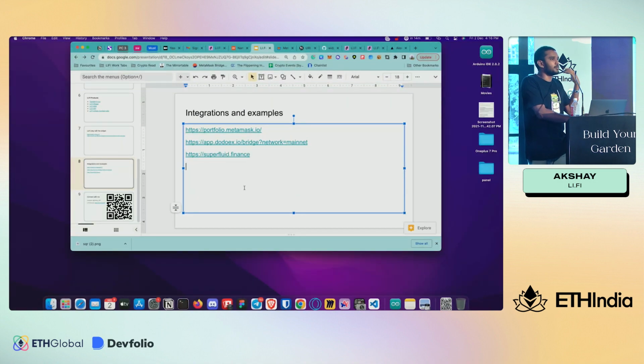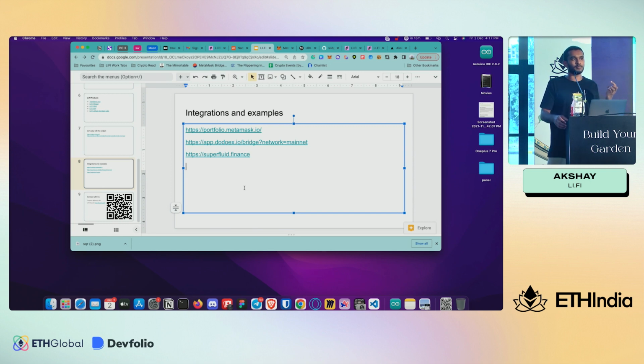If you are building any project and aim to deploy on any of the L2 chains or side chains that we support, currently we support EVM, and we are going to expand to non-EVM as well. Feel free to reach out to us. We're going to help you integrate Li.FI into your dApp so that you can help your users onboard to your chain and use your dApp in a much more seamless manner, without much hindrance.